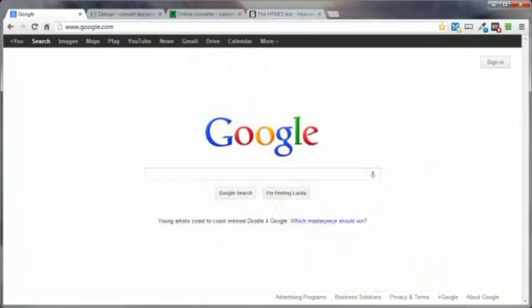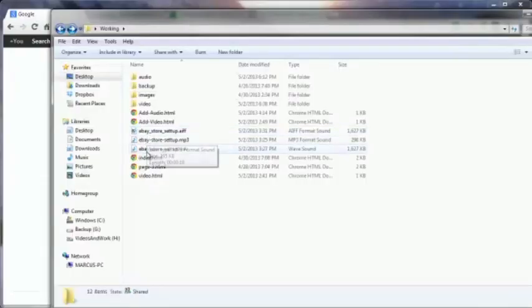Now, in this demonstration, I have several different formats of the same audio file that I'm going to be using in making this HTML5 web page demo. Let's have a look. Now, I've got the 3 different files here. They're all the same name, but different formats. Here's the ever popular MP3, and the size here is 296 kilobytes. Now, these other 2 formats, the uncompressed WAV and the AIF, that's the audio interchange file format, well, you can see they're a heck of a lot larger than the 296 kilobytes of the MP3.